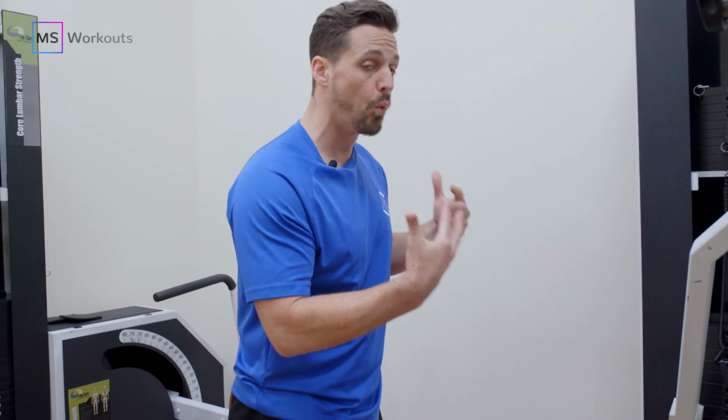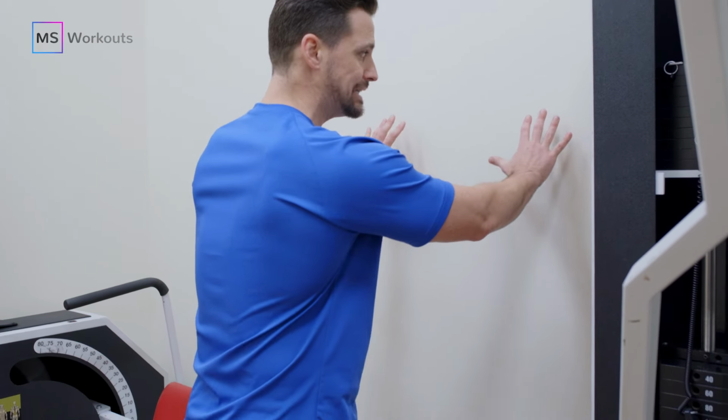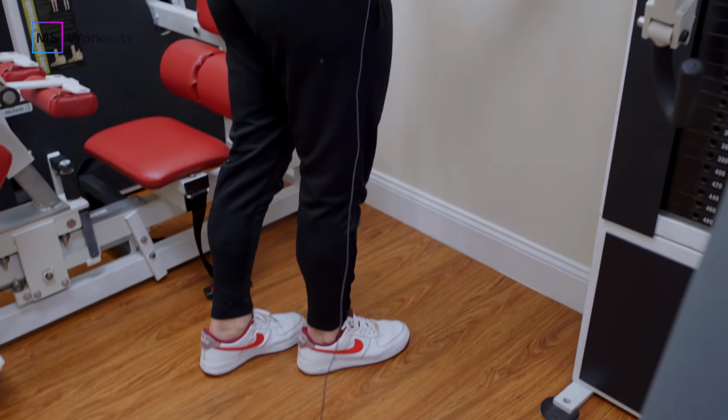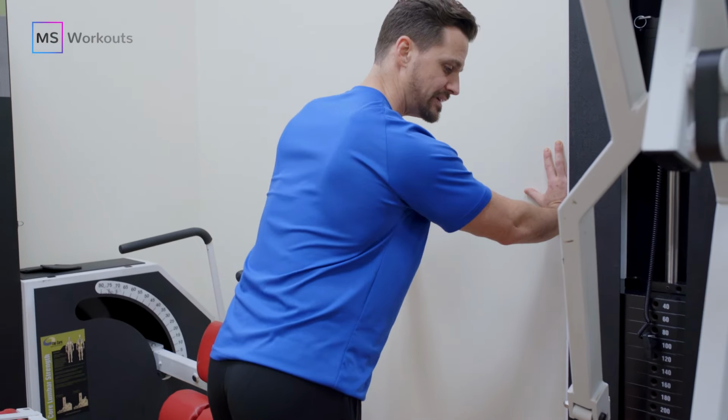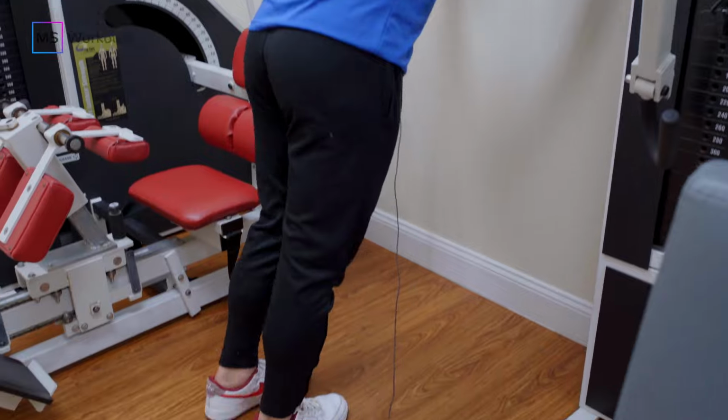I'm going to show you a couple ways that you can execute this. A beginner, if you're not very confident about your strength yet, could start this push-up against a wall, okay? A lot of times people don't realize that they can adapt a push-up. If you can't get onto the floor, you can always do it in a standing position. So you can literally get against the wall. The further away you take your feet from the wall, the more resistance you're going to give into your hands, okay? The harder you're going to make it.